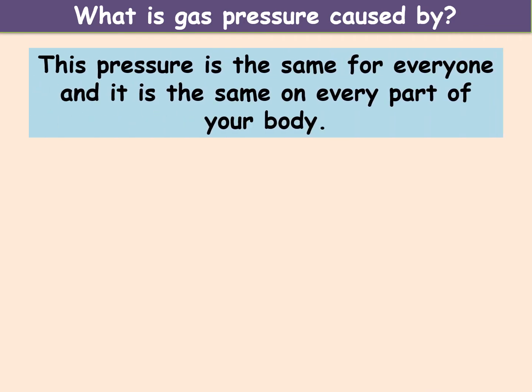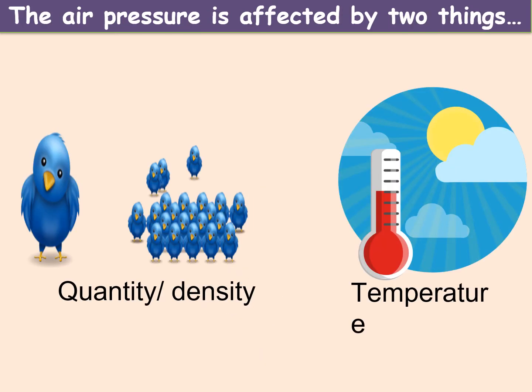So it's the same for everyone in the same place as you. It's the same on every part of your body. So you're constantly being pushed in around you. The things that affect it are the quantity, density of air particles and the temperature. And we'll look at how those two things affect it later on.